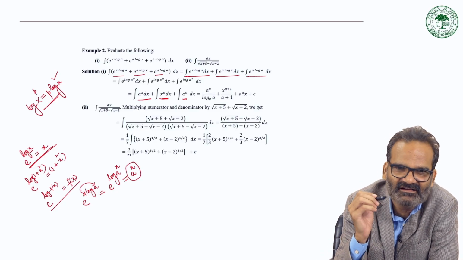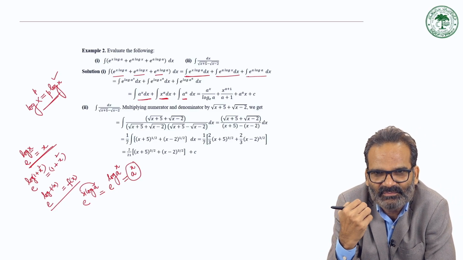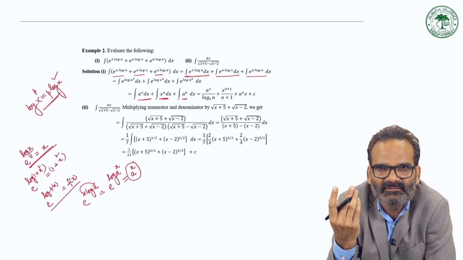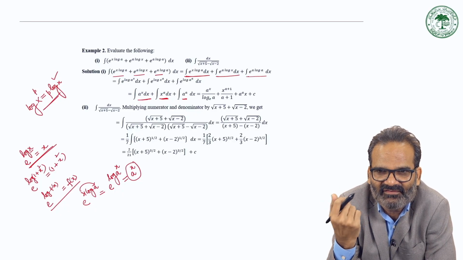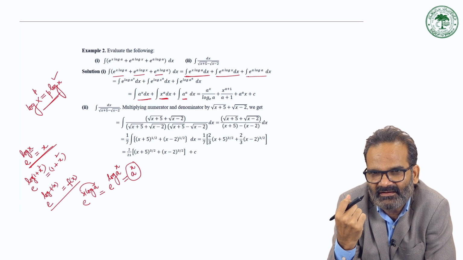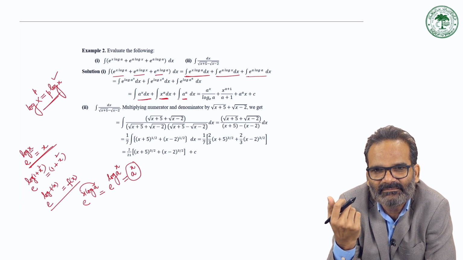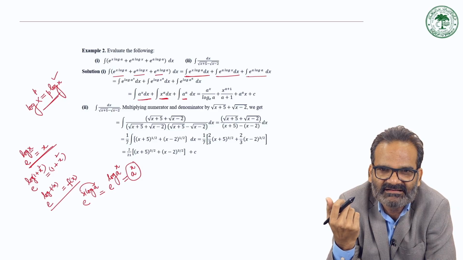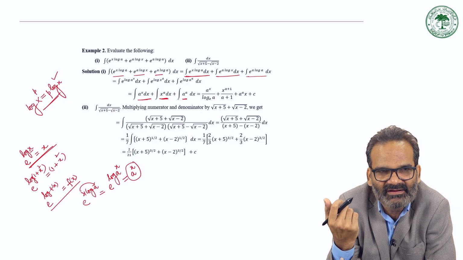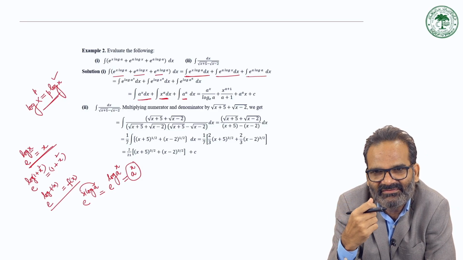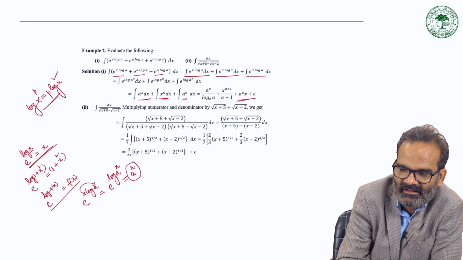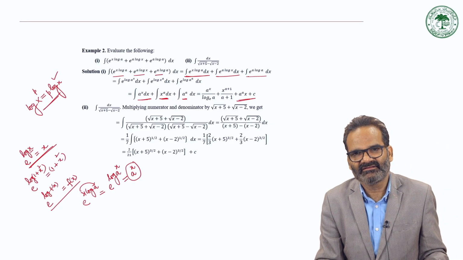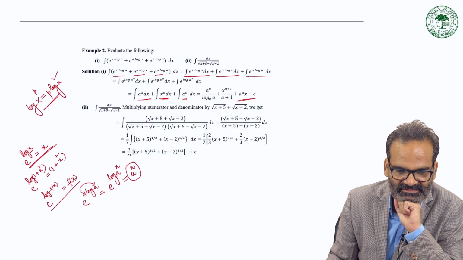And you know the integrals. The integral of a raised to the power x is a raised to the power x divided by log a. The integral of x raised to the power a is x raised to the power a plus 1 divided by a plus 1, and a raised to the power a is simply a constant, and the integral of a^a dx is a^a times the integral of 1, which is x. So we will get a raised to the power a times x, and c is, as usual, the constant of integration. Let us take this example also.